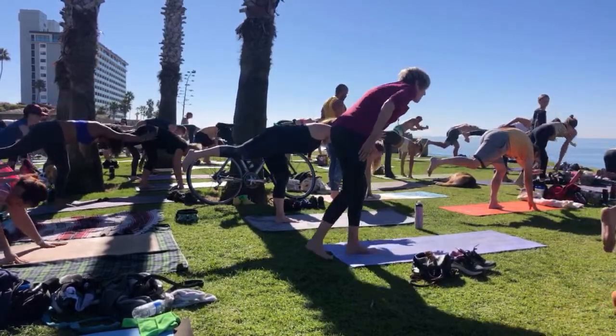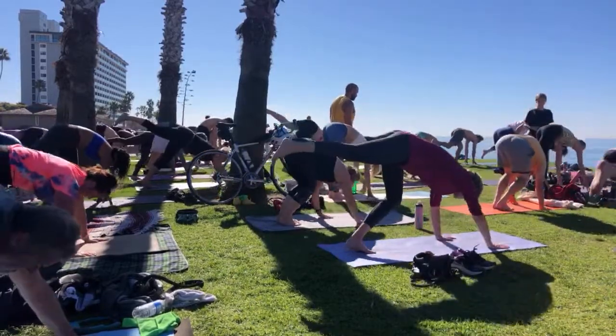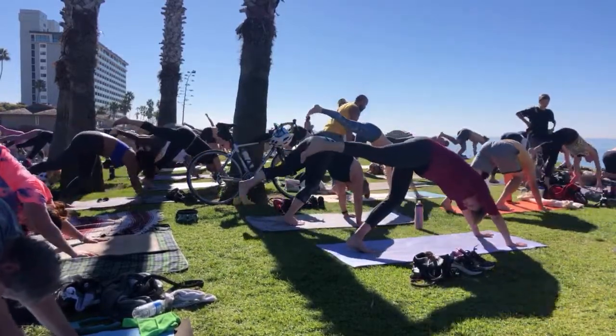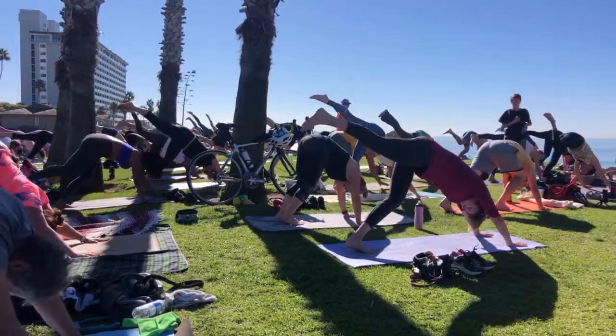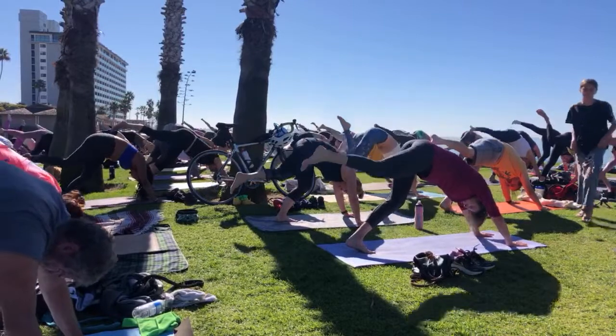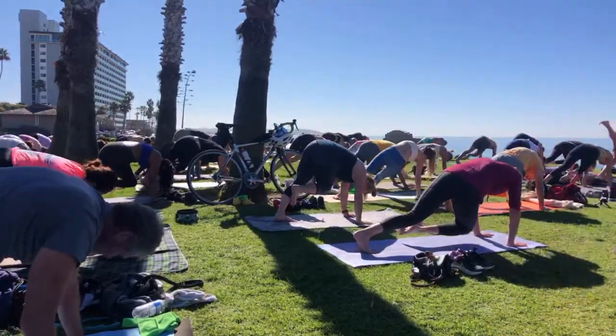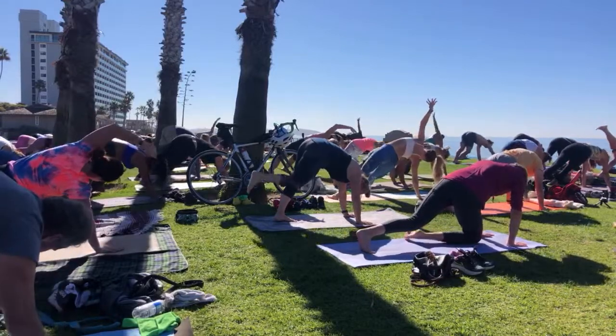Exhale, hinge at your waist, hands to the ground. Walk it forward to three-legged dog. Phenomenal. Inhale, right leg high to the sky. Exhale, right knee to your left elbow. Take it across your body. Now take that leg and straighten it out. Rest the knife edge of your right foot on the ground.